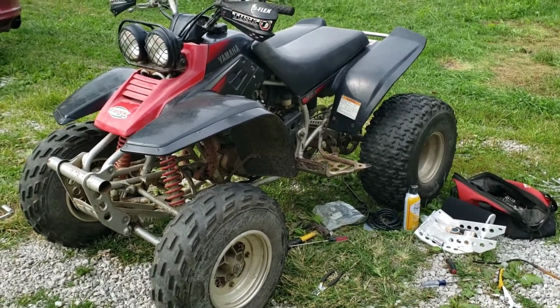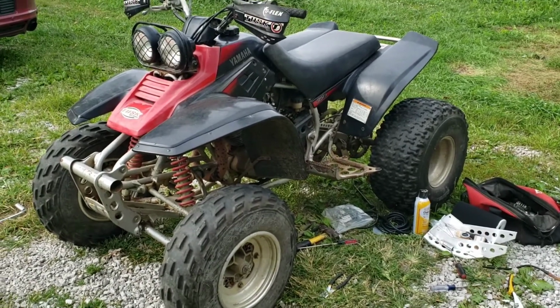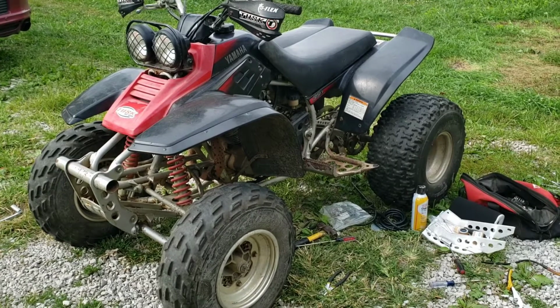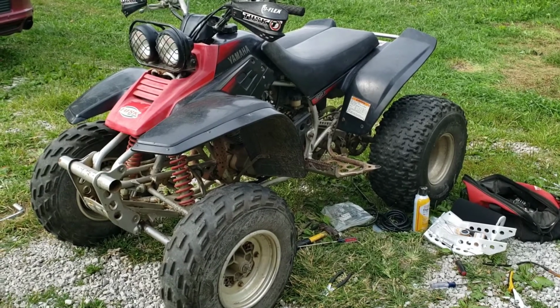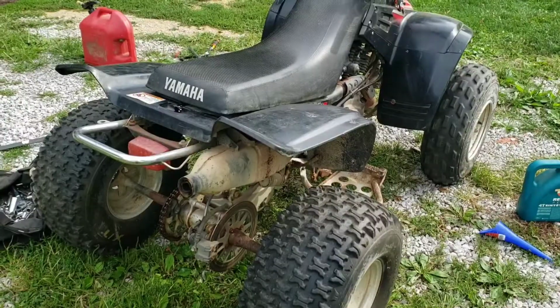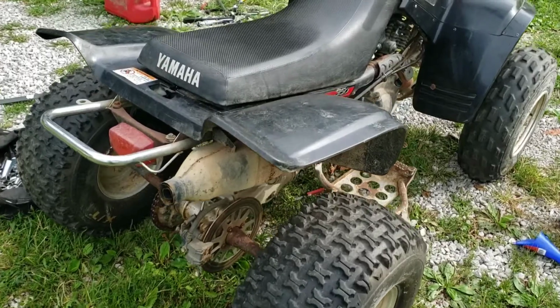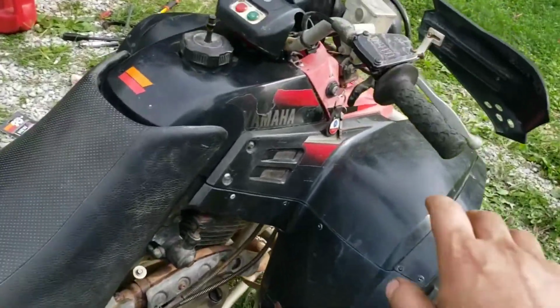Running so much better already. And the choke's completely off already, and it's not even warm yet, so that's fantastic. So I'm gonna let her warm up and we'll do some rips on it. Sounds really good. No hiccup at all, an immediate throttle response.